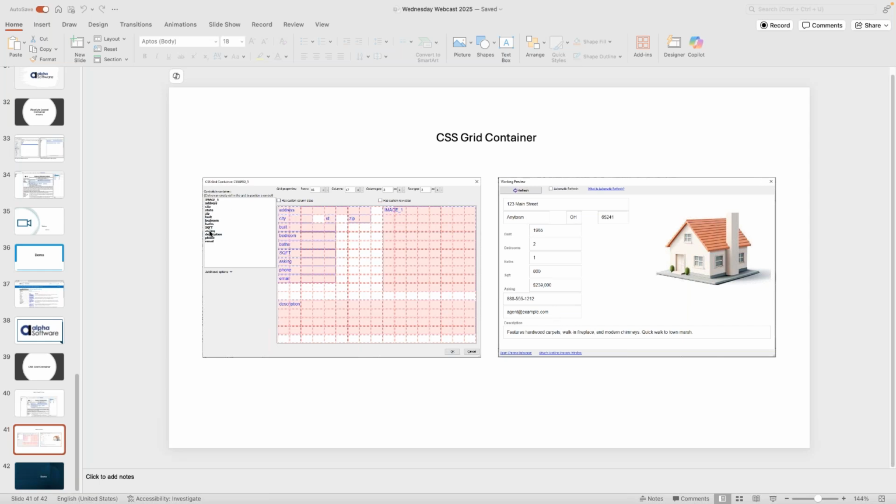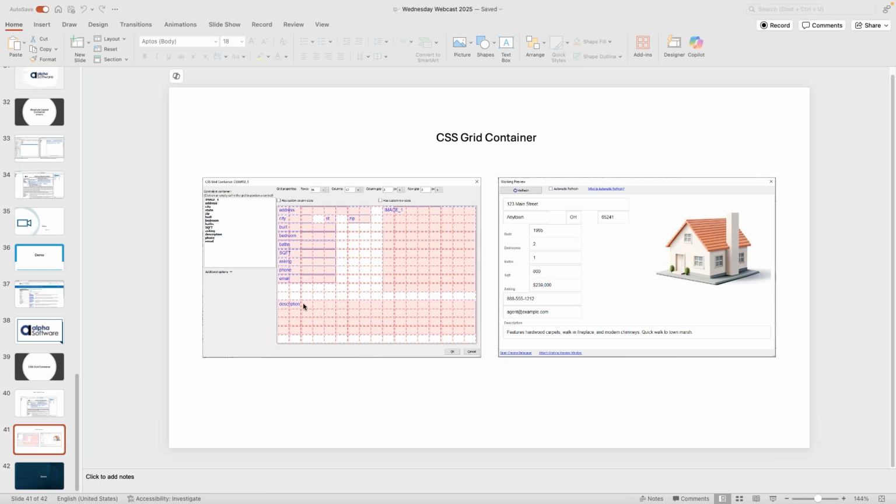And for all of the fields that were used to collect information about this, I basically created a grid here in the CSS grid container, and I put the fields in. So I made the image field span this whole area like it does here. I've got my address, city, state, zip. So as I lay it out here, that's how it's going to appear in my final rendition. But the nice thing is that these aren't laid out to exact pixels, they're laid out to columns and rows, which means that if I were to shrink this down, everything would get smaller with it.